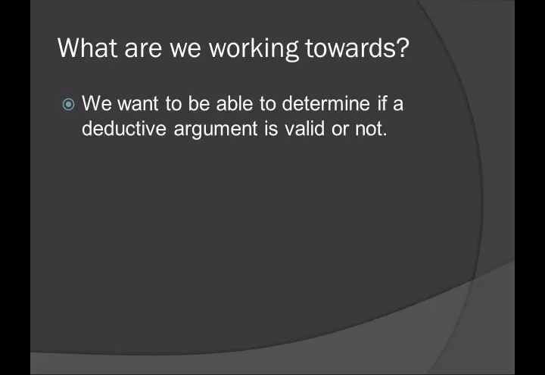So what we're doing here is looking at the second issue. We're looking at the inference of a deductive argument. We want to decide if it's good or not. If it's good, we call it valid, and if it's not, we call it invalid. So we want to know whether a deductive argument is valid or invalid.